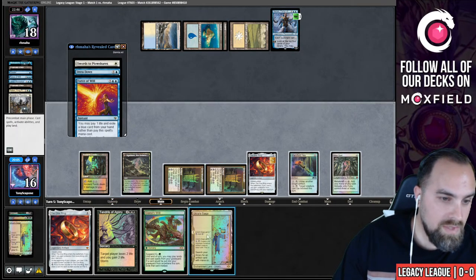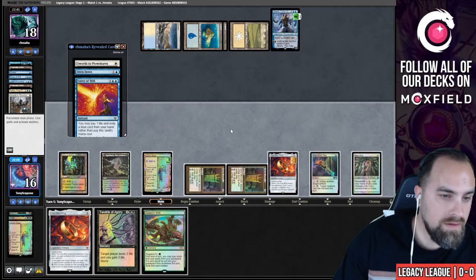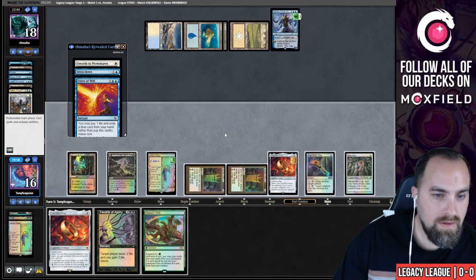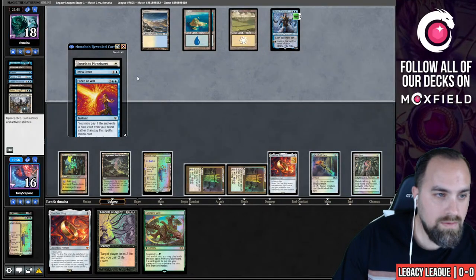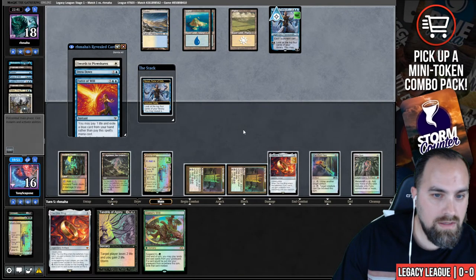Saga's pretty good. I mean, Dress Down's annoying, but still pretty good. I think I'm okay with just passing here. Passing, and then we're going to draw an extra card with the One Ring. And then we can untap one of these monoliths.